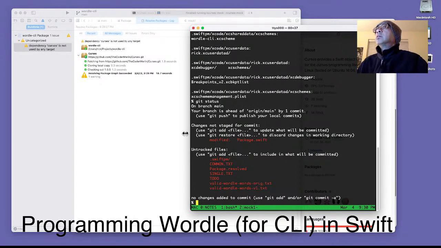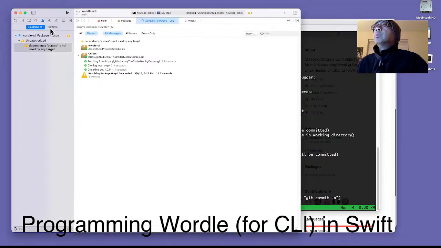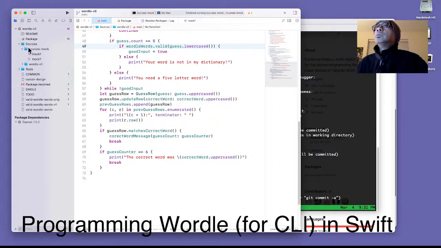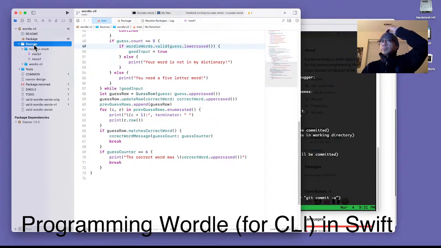It should be in here. How do we know that? Well, we can build another executable, and this time I think this will work. If I do Wordle CLI, if I do ncurses-mock, I feel like renaming this, but if I do SwiftCurses-mock, no, I gotta come up with another.